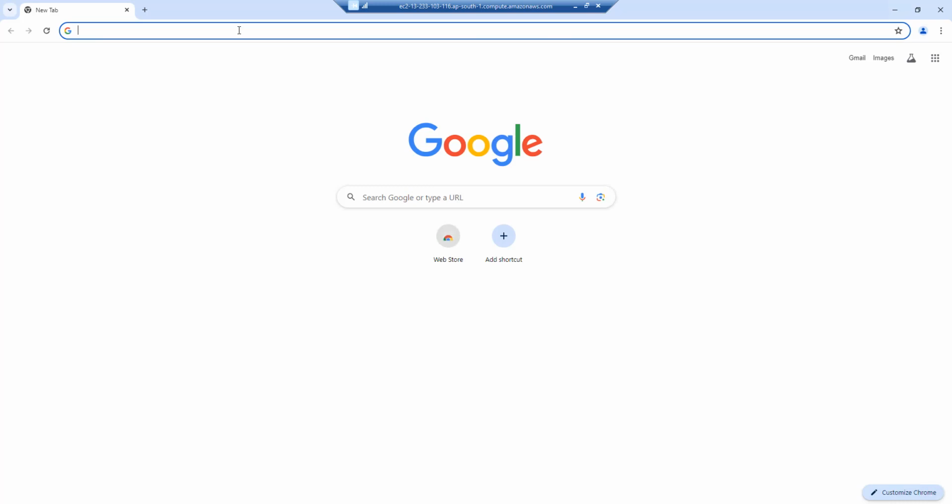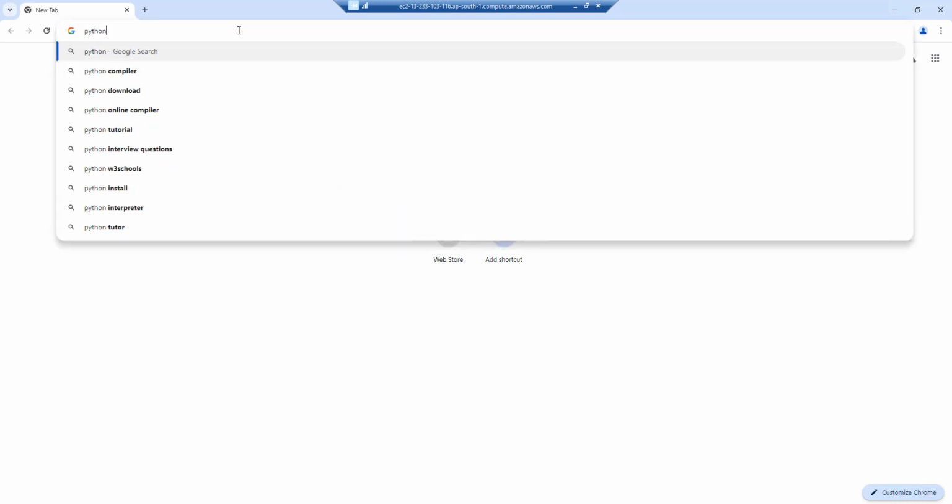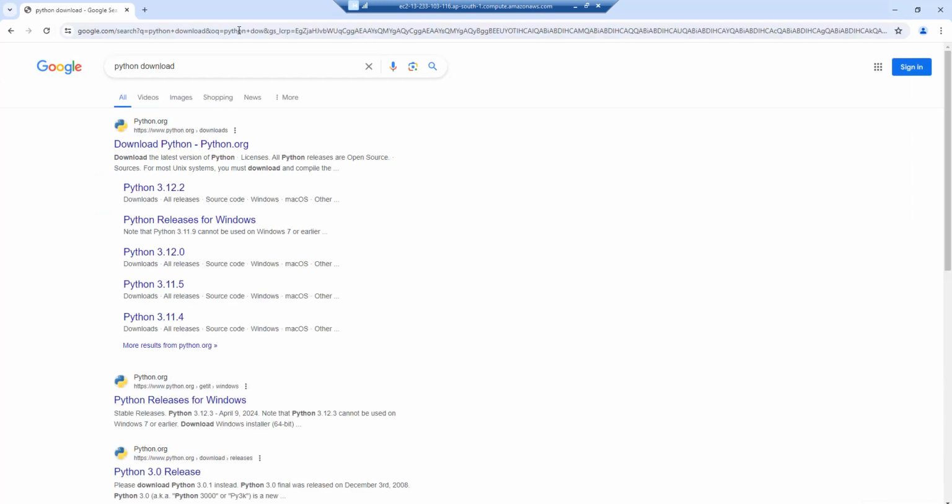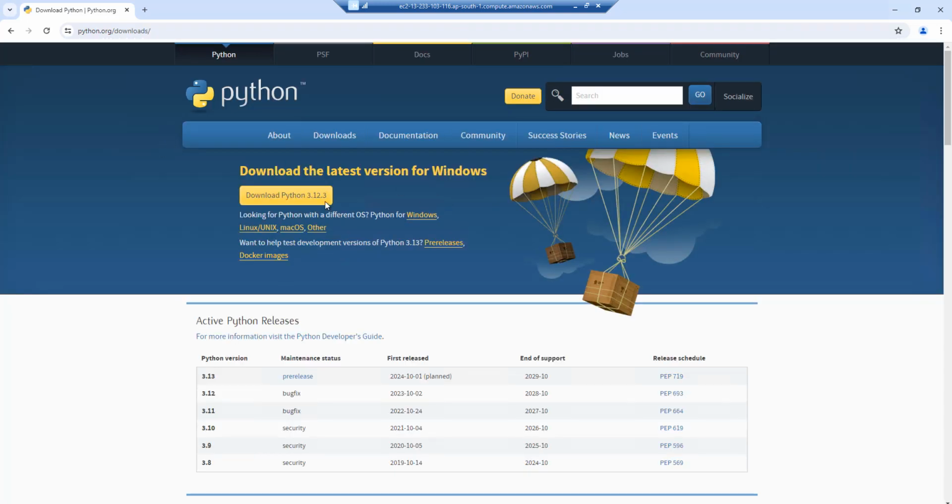The first step here is to install Python. So I'm going to install the latest version of Python, or maybe anything above 3.10 or 3.11 is recommended. You can also install the latest version, but here I'm going to install Python 3.11 because for me it's a known devil. So I'm going to install Python. I'll go to Python download, and then I'll download the latest version. So this goes to python.org. I'll go to the download section, and the latest edition is 3.12.3, but however I need an older version.